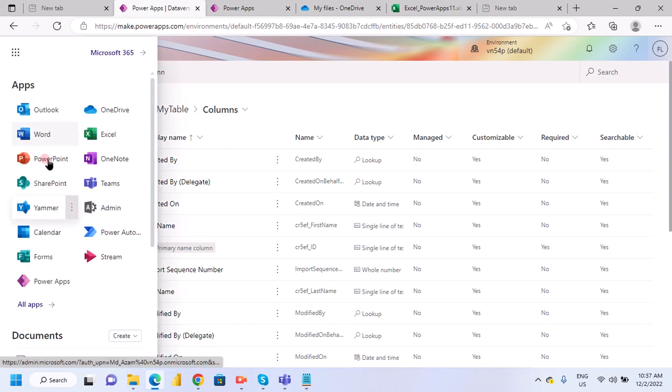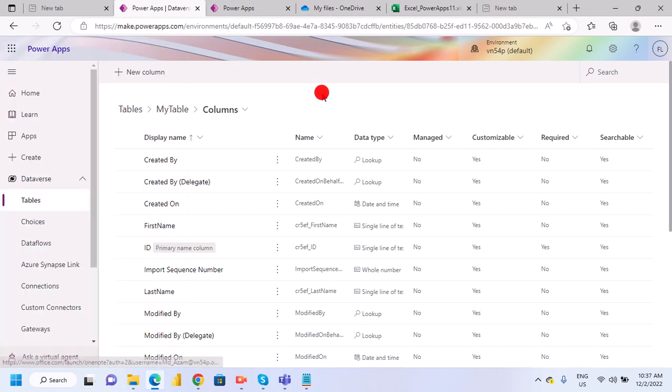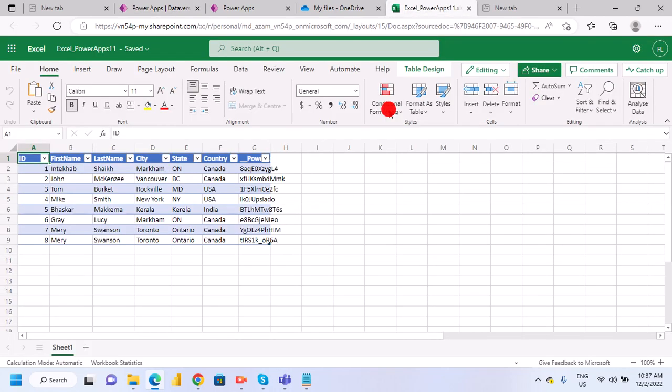So we created this table, and now we go back to the table and create an Excel file on OneDrive, a new Excel workbook.